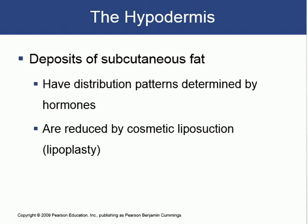If the fat's too much, they can actually remove it by liposuction. If you ever see something like that, they put a needle, a big one, under the skin, and they start to suck the fat out, so you can lose some of this fat, which is called liposuction. What's the difference between liposuction and a gastric bypass? Yeah, it's completely different. Liposuction is you have a lot of fat under the skin, and you physically take it out.